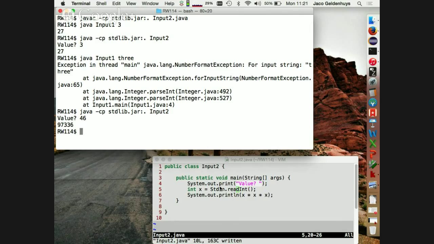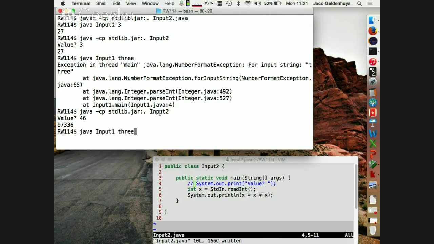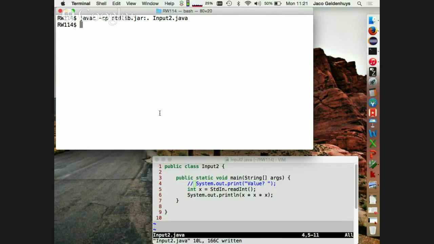If we remove the value prompt, if I don't prompt the user to input some value, this will happen. I've just written this program. I've emailed it to my mother. She happens to know exactly how to run these kinds of programs. She just types java -cp standard lib colon. Okay? And she presses enter, and she waits for the program to start up, and she waits and she waits. Then she phones me and says the computer has broken. And I ask her, is it on? And she says, yes, it's on, but it's broken. Is there anything on the screen? What do you see on the screen? It's just standing there. Clearly, I have been a bad programmer. I've not helped the user to use my program at all.